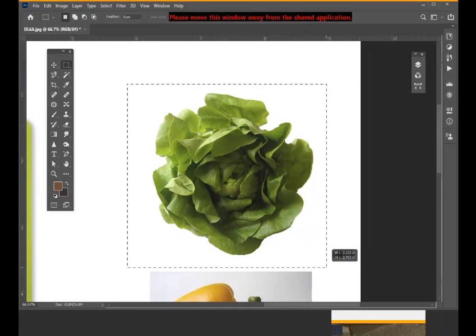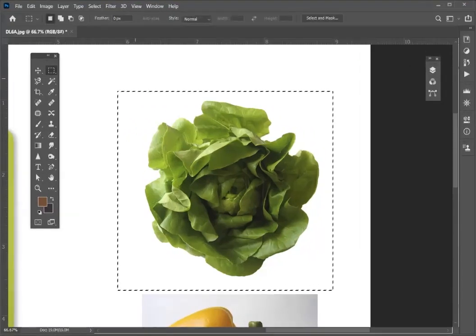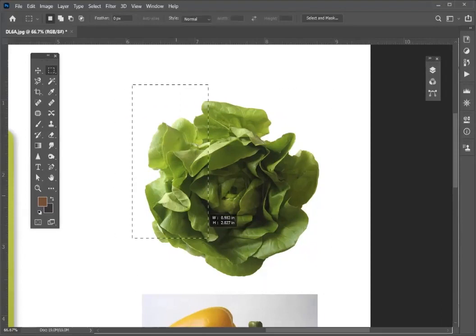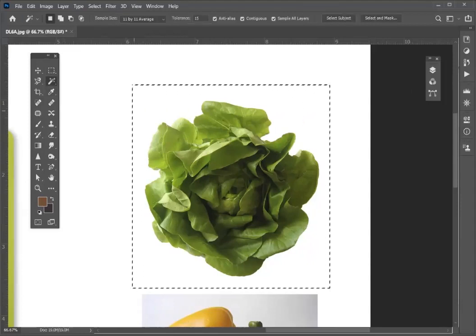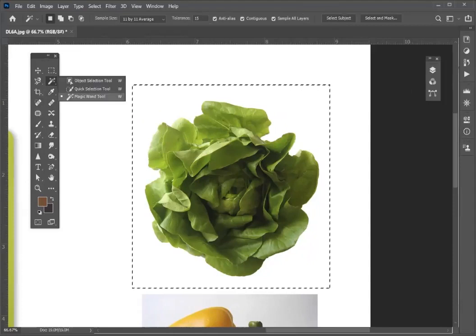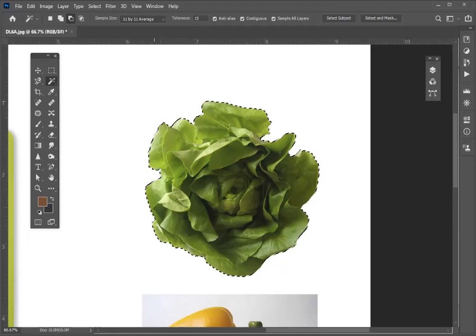If I have an object that is on a plain white background or a really contrasty background, or something where the color difference is sufficient that I can easily isolate it based on color or value, tonal level, I could just select large around the area, take the magic wand tool, holding the Alt key to subtract from the selection, click on the background to delete it from the selection. And presto, my lettuce is selected.